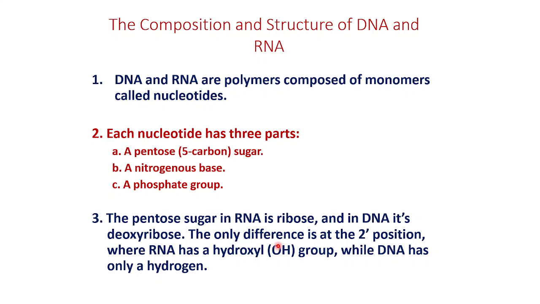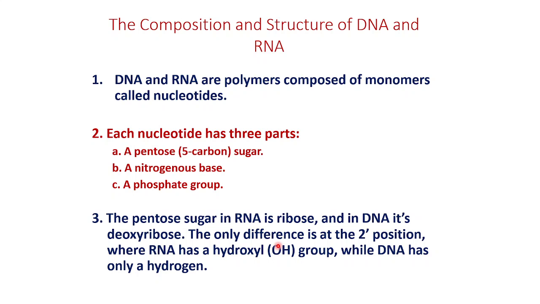When you do not have a phosphate group, that is only the pentose sugar and the nitrogenous base, what do you call it? You call it a nucleoside. So a nucleoside is a pentose sugar and a nitrogenous base, and a nucleotide is a nucleoside plus the phosphate group. So the pentose sugar in RNA is ribose, and for DNA it's deoxyribose. So deoxyribonucleic acid and ribonucleic acid.